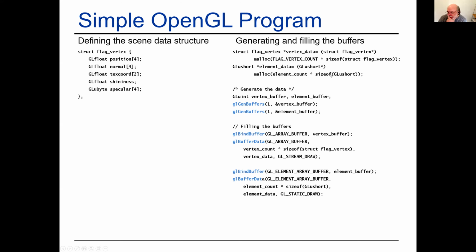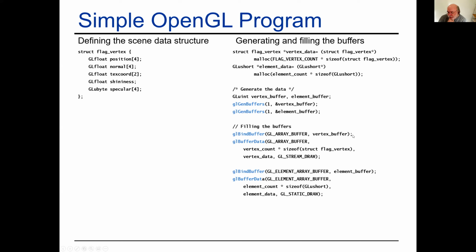So first of all, we allocate data here for storing all of the geometry. This is for the vertices and for the connection information, so the index information. And then we allocate 2 buffers. One is for the array of vertices. And the second one is for the buffer with the index values, so which vertex is being connected in which order to form triangles.